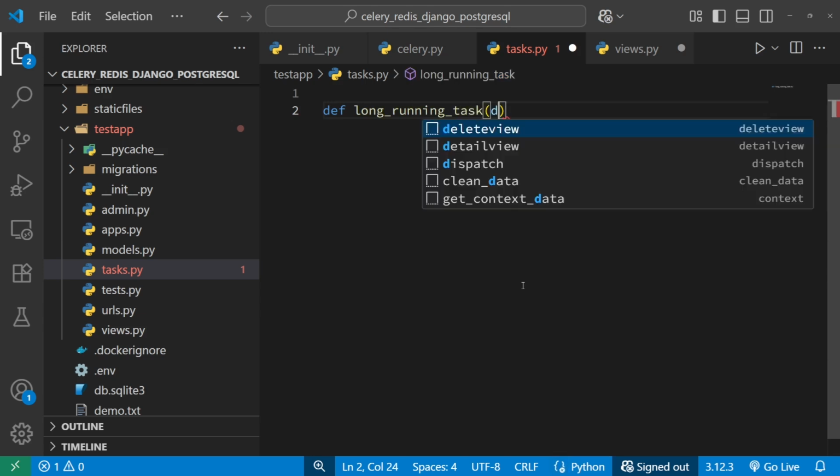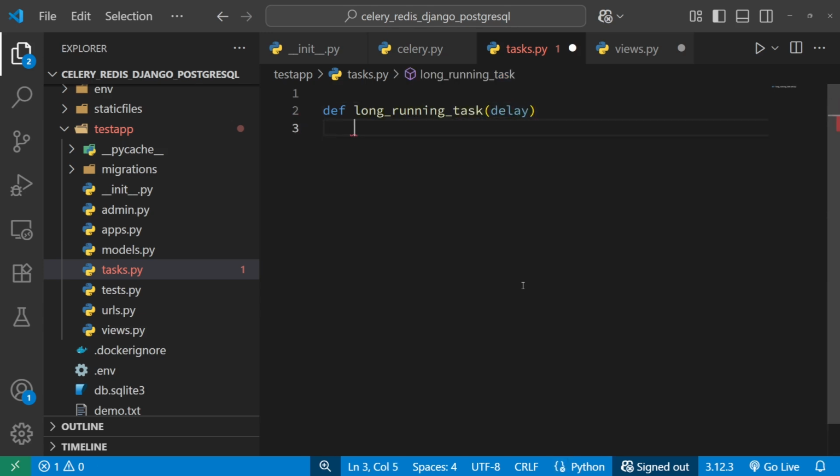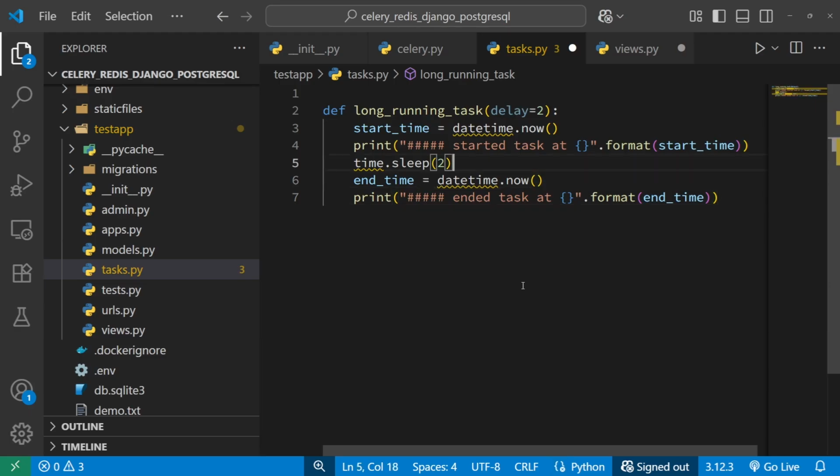And then we may even provide a delay of our own. So we may provide the default to be true. So when I come in here, what I want to do is to make this sleep, then end time and then print the end time.